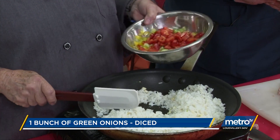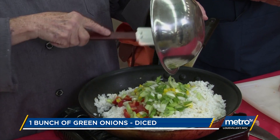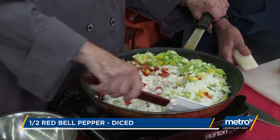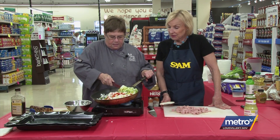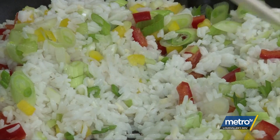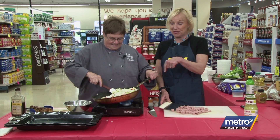I've got my vegetables — bell peppers, green onions. Kirby and I always talk about eating your colors. This is beautiful! I've got red and yellow and green. Today we have a studio audience here at Value Market — thank you to our one member of the studio audience. It is very colorful. Now it's time for the spam.